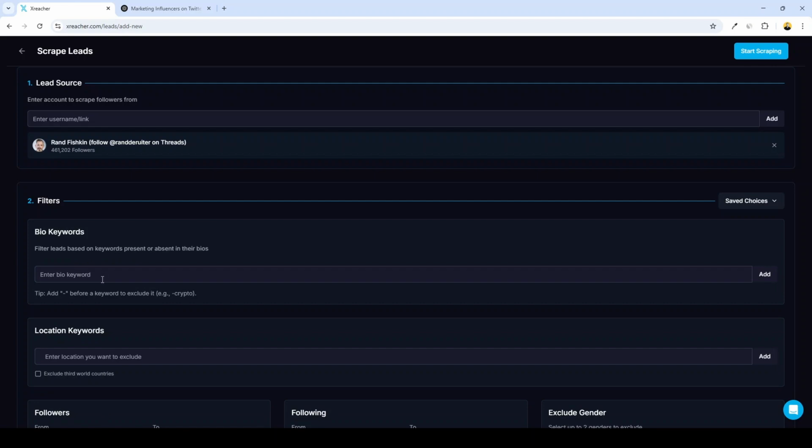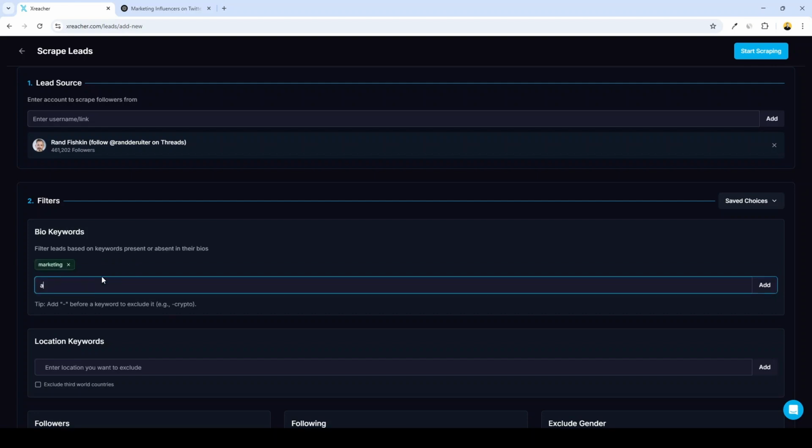What do I mean by that? If I add, for example, marketing and agency, the scraper is going to pick the accounts that have either one of those somewhere in their bio. It's going to pick the accounts that have marketing in their bios, and it's going to pick the accounts that have agency in their bios. But if you want to scrape leads that have marketing and agencies somewhere in their bios, it's not currently possible with XReacher. You can do this as a phrase, for example, but a lot of people may have these two separated in their bios, you know, so I hope you know what I mean. So this currently is not possible.